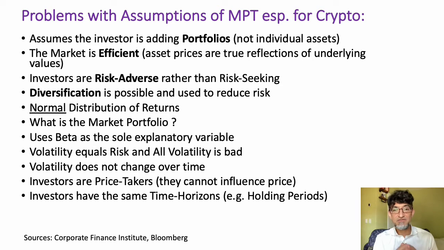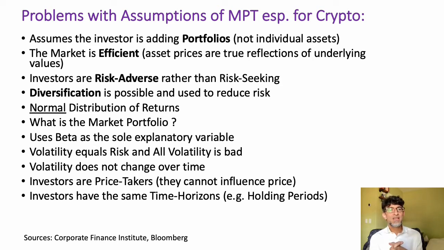Problems. Now here it's really important. There's a whole bunch of problems using MPT for any asset class. And I don't think it even works for equities, but for our presentation, we're going to be focusing on the ones that really don't work, not just for equities, but for crypto. So we're just going to go over a few.